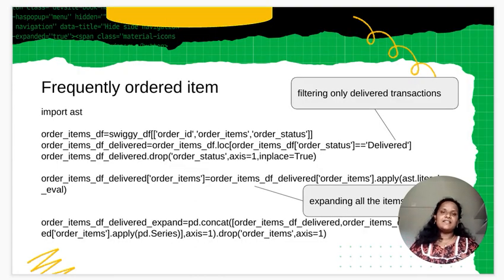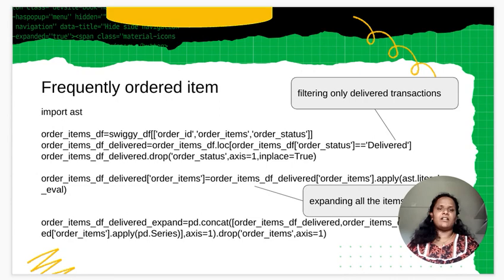So first let's see what's the frequent order item I have. I have taken the dataset from this wiki, but there might be scenarios like I cancel the order, or the restaurant cancels the order. So a lot of disturbance will be there. What I'm doing is, I wanted only the delivered data, so I'm filtering it first by delivered.